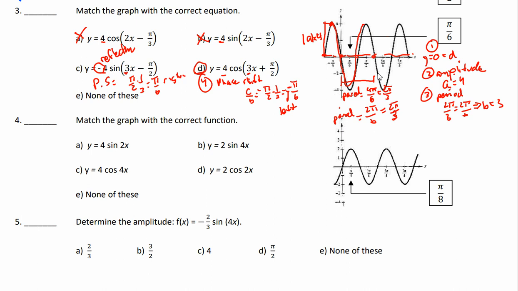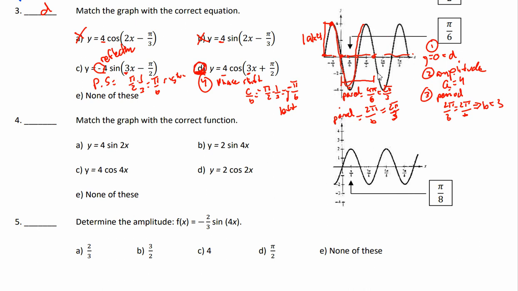So if we take this one and we move it pi over 6, you notice that if we move the sine function pi over 6, it's not a sine function, it's a cosine function. So literally this one appears as D, whatever your answer, this is our best solution.